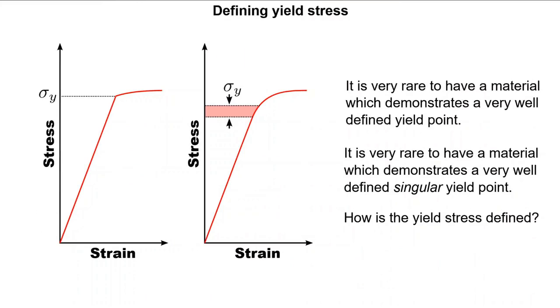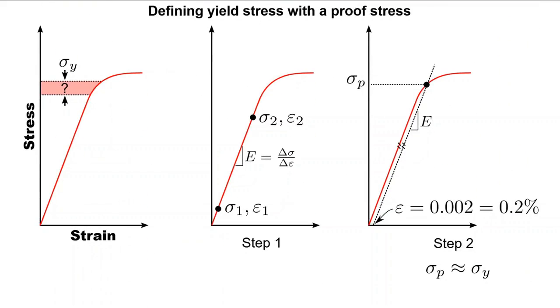On the left, you can see a stress-strain curve where a yield point is pretty apparent. This type of behavior is very rare. Usually there isn't an obvious demarcation between linear and nonlinear behavior, as shown in the curve on the right. However, as engineers, we need to either define a phenomena or decide on a protocol for identifying this very important material property. It is therefore by convention that the yield stress is determined.